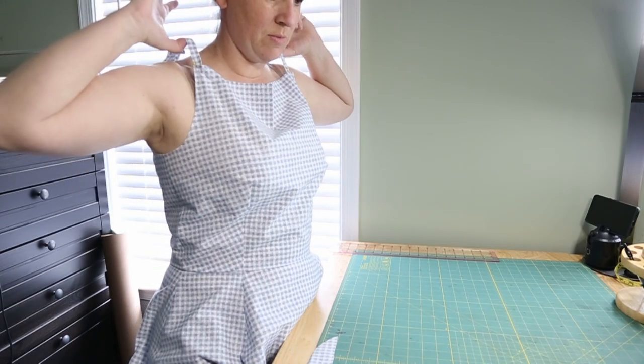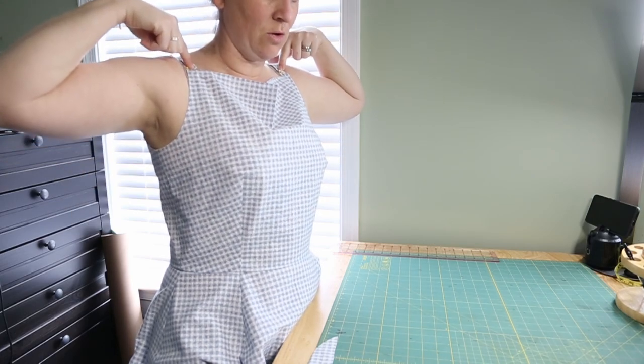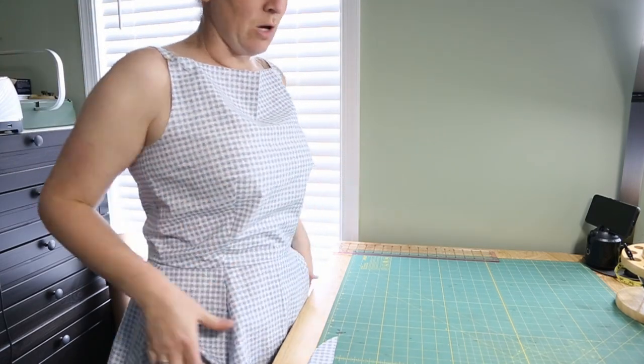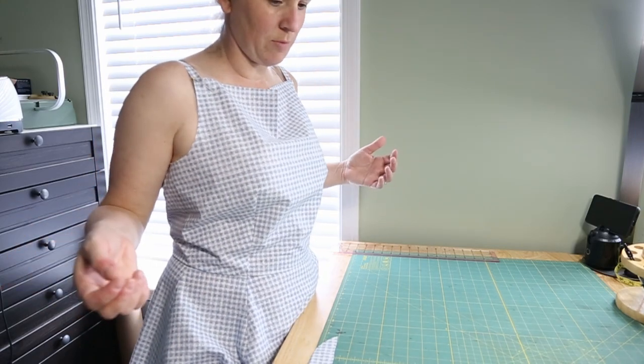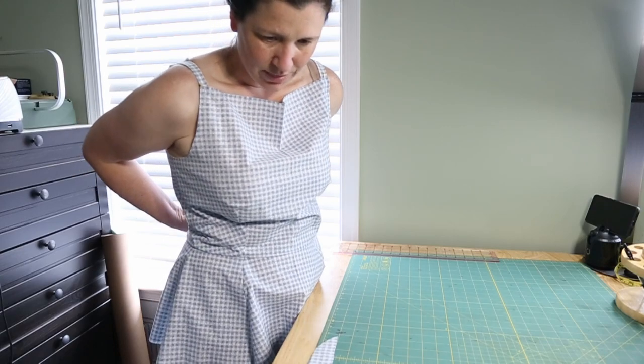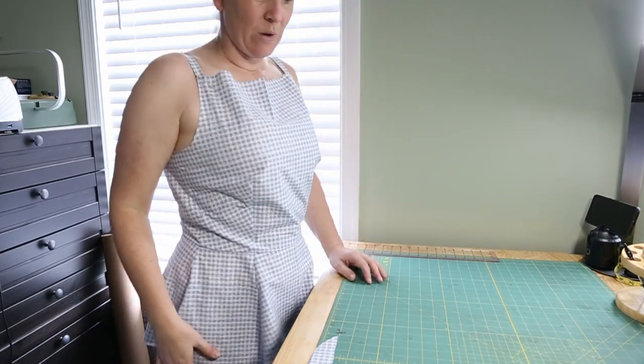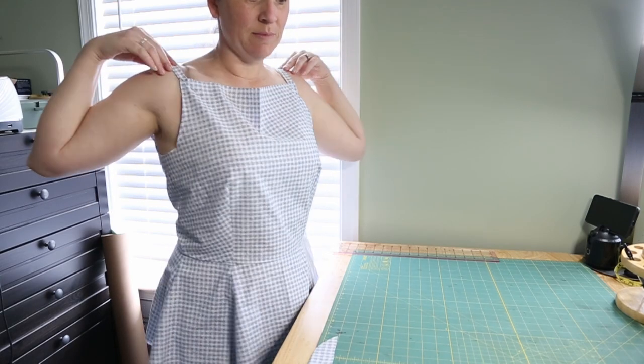The straps probably need to be shortened up just a little bit. If I turn them up like that, it brings the whole bodice up, and I think that actually might fix a lot of the issues. And then it's supposed to have a zipper — I just don't have a zipper long enough to put in, so I need to go out and get a zipper. It might actually be a little too big, which is kind of what I thought would happen. I am making the 12-14 size rather than the 8-10 because I figured it's better to have a little bit more space than not enough. I'm actually just wondering if maybe when I put the zipper in, I can just take up some of the extra in the zipper because everything else seems to fit pretty well. I really like it — it is pretty flattering even in this wrinkly state.